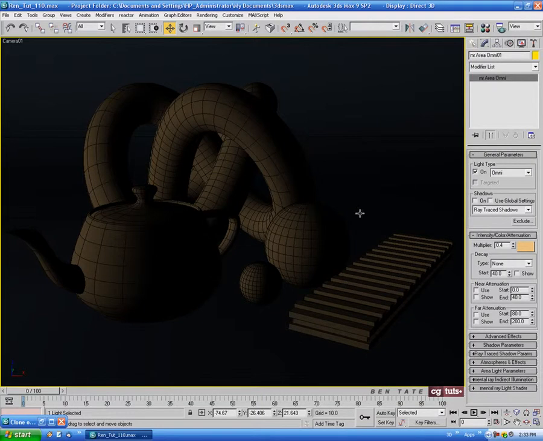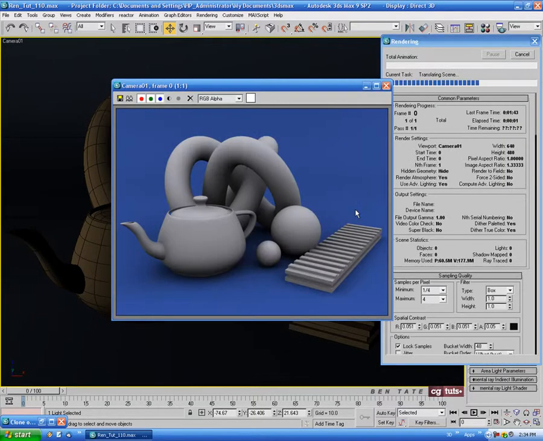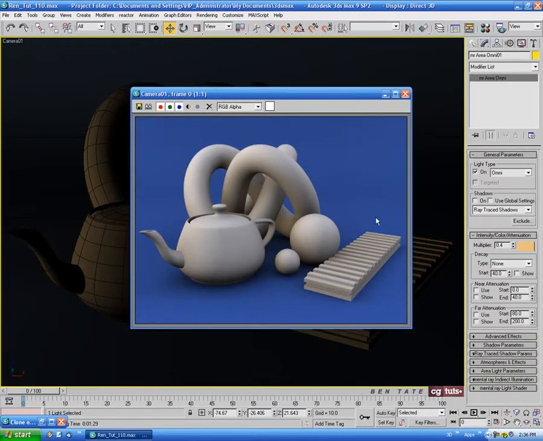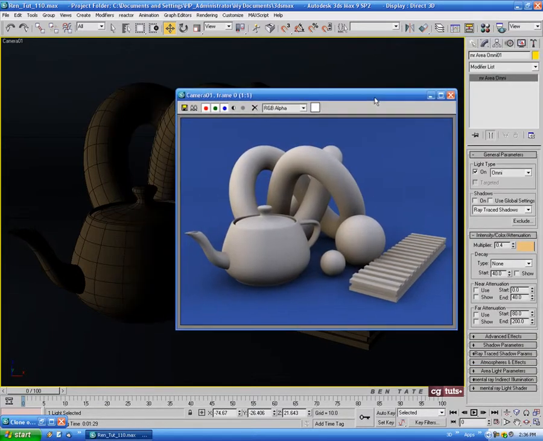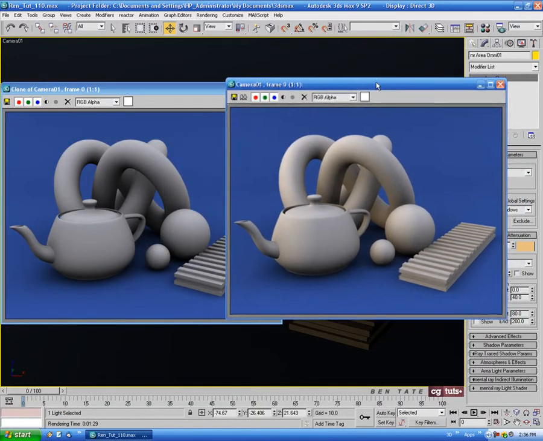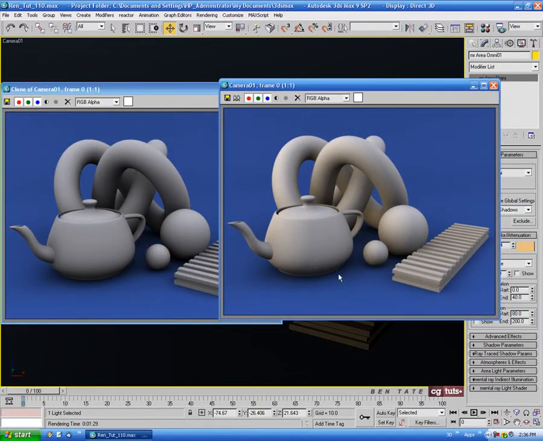Okay, and we'll do another test render here with F9. Okay, so there we go, and you can see that brightened up the scene quite a bit here. Let's compare it to the original here. Okay, so that warmed the whole scene up a bit. We got a lot more light in underneath here in this section, and it also adds quite a bit of color variance to the overall shading of the objects here.